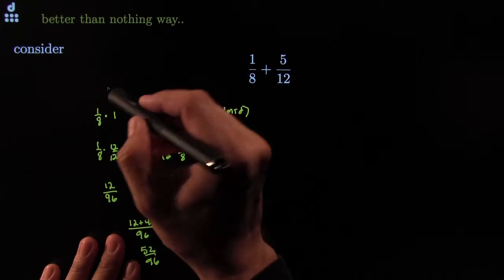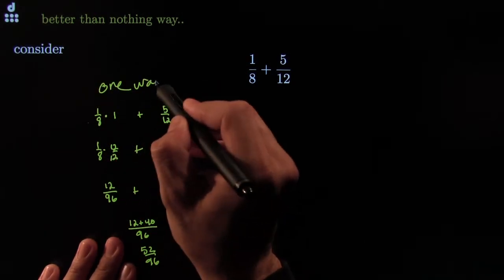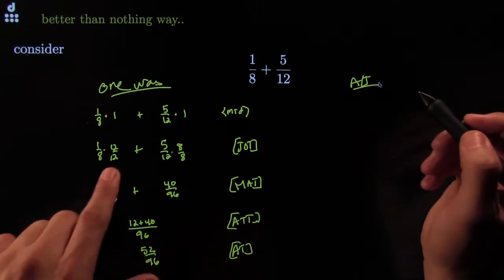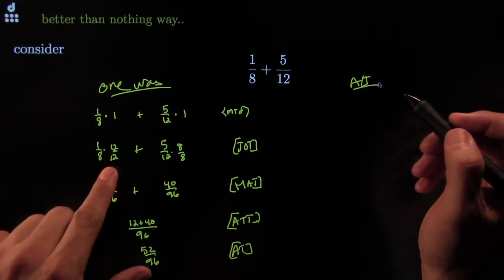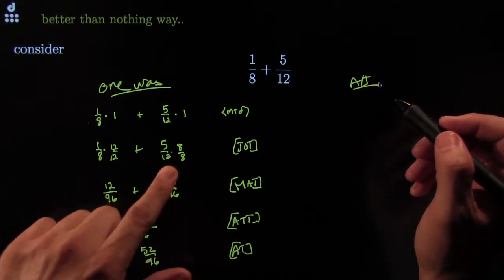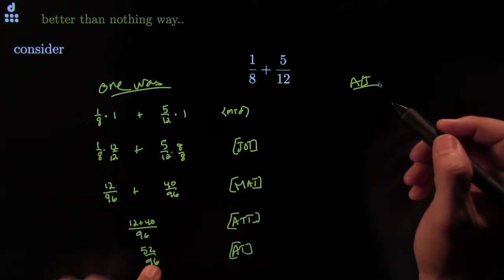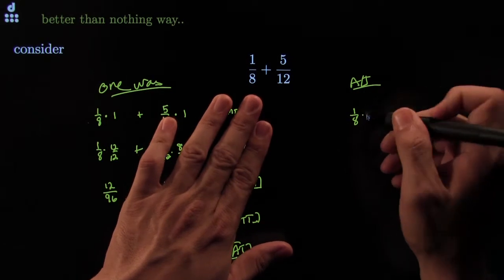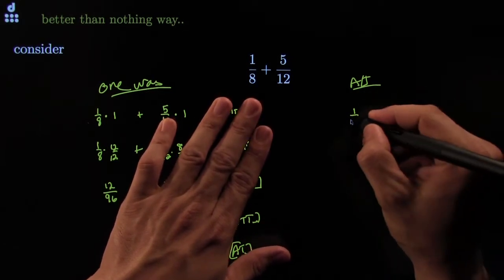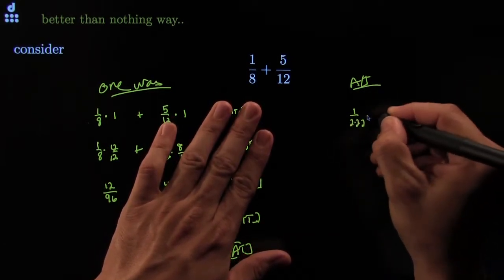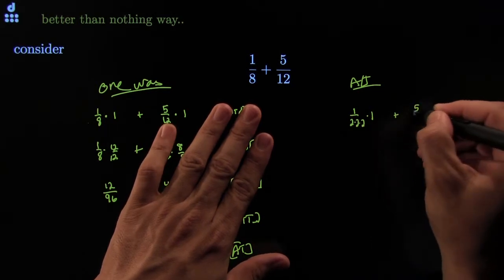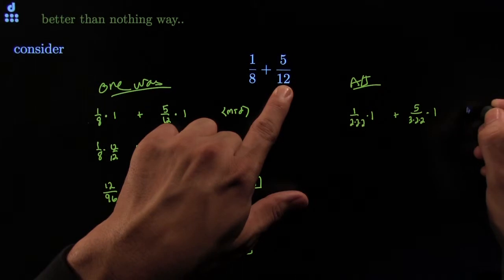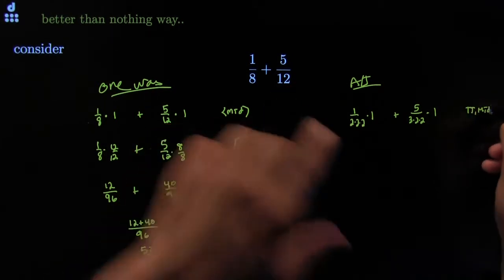Another alternative, this is one way to do the problem. Another way, a more professional way, would be to be more cautious here with the things you add. You may not need to go all the way to 96. In fact, there's this notion of the least common multiple, and that involves prime factorizing the numbers. 2 times 2 times 2 times 1 plus 5. I'm not going to write 12. I'm going to write 3 times 2 times 2 times 1, and I did times table and multiplicative identity.